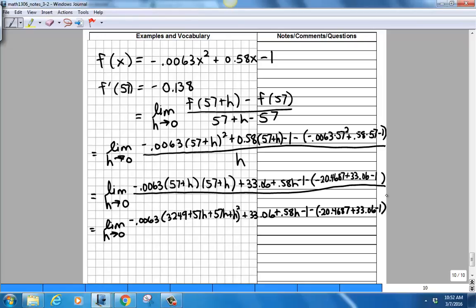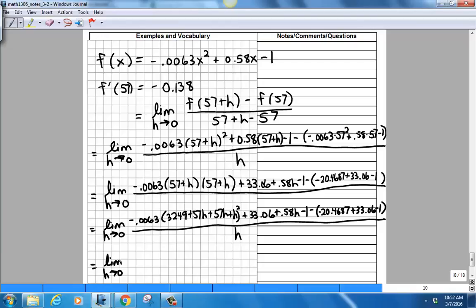By the way, if you wanted to at this point, you could go ahead and take the minus 20.4687, add it to the 33.06, and subtract off the 1. So you could simplify all of those numbers inside the parentheses just to a single value. But I'm going to leave them not added together yet, okay? So if you want to, you can add them together. Do it carefully, though. But if you don't want to add them together, you really don't have to at this point. I'll show you why here. It's because what I mentioned a moment ago, a bunch of things are getting ready to cancel on us.